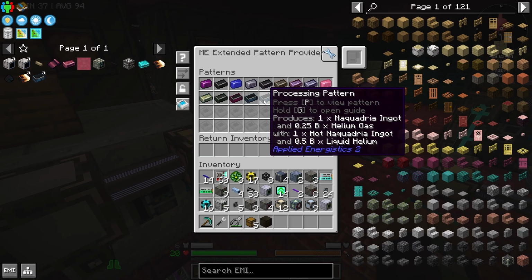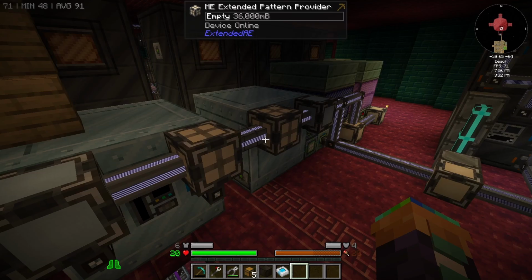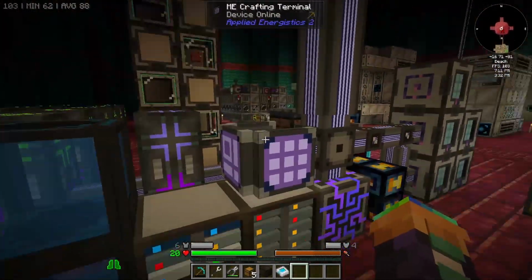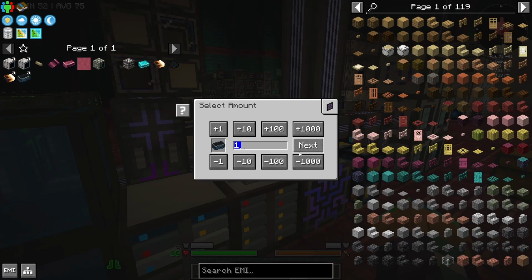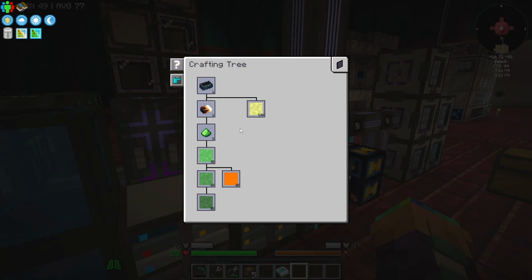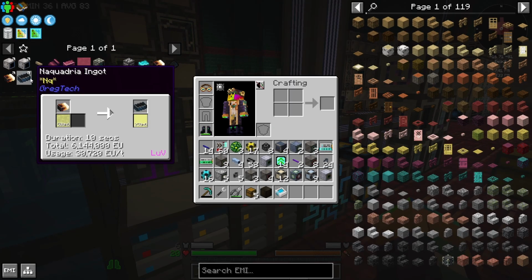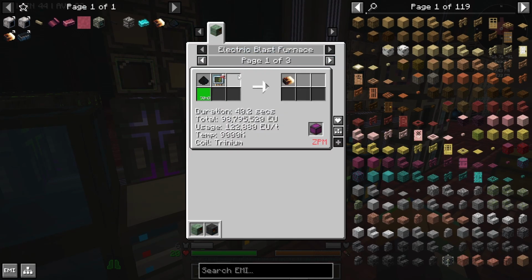Liquid helium, hot helium, liquid helium. That's the new one. Let's take that out and let's, I don't know what this one even is. So we took this one out. Now let's give it a try. Alright, let's see. So now it's still trying to craft it. Okay, so I have to get rid of this part, the salt, that sulfate, whatever. I have to make sure I get rid of that.